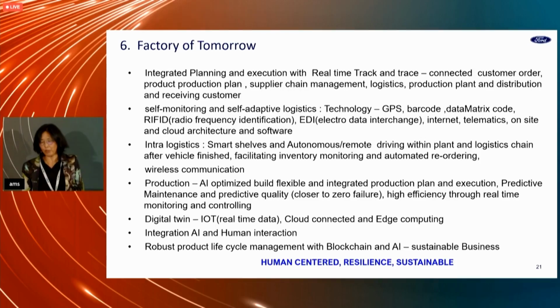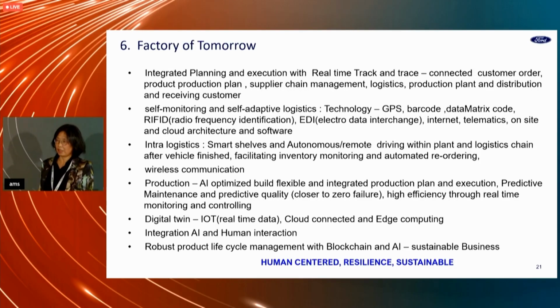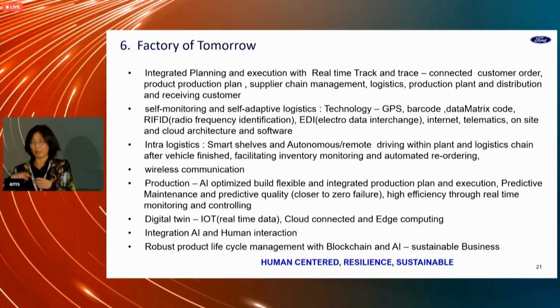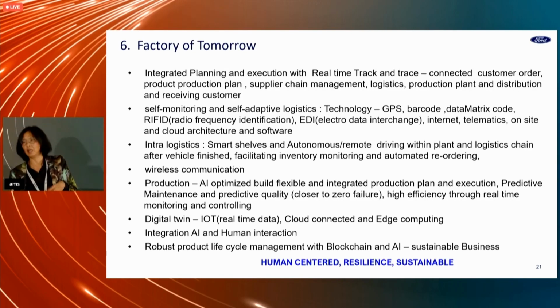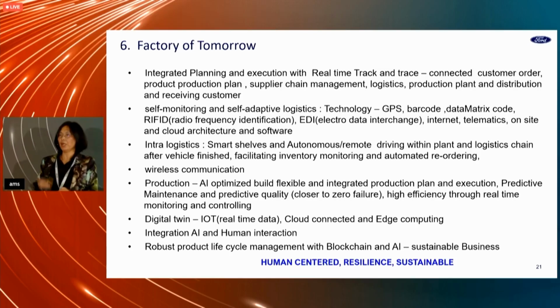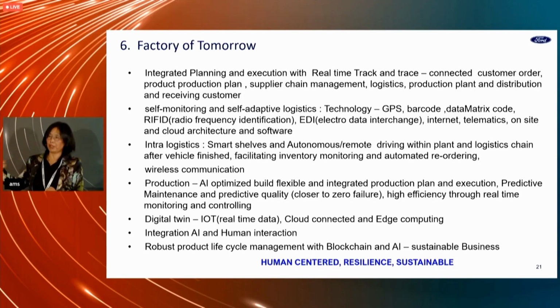we will have integrated planning and execution. The customer can already order the vehicle. You can order the Mach-E electronically, and that order is translated into the planning phases. So we can plan our vehicle build, and in the future, which is still not the case today, you can see as a customer where your vehicle is at the moment, in the press shop or body shop, whatever, and then we can predict when you will get your vehicle.